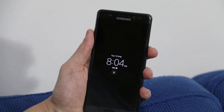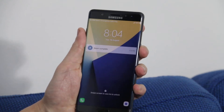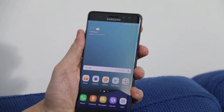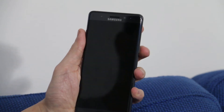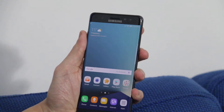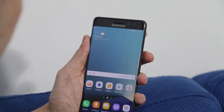So the first one is the obvious one. You're in good light, you've got both eyes open after you've done the iris scanner registration. So let's just try that out, and we just swipe across. Wow, and that was quick — I didn't even see my own eyes come up onto the screen. Now if I come a bit further away, it might take a little bit more time, but it still managed to get it. Obviously the ideal distance is a bit closer. So if I come in a bit more and do it again, you can see how quick that was.